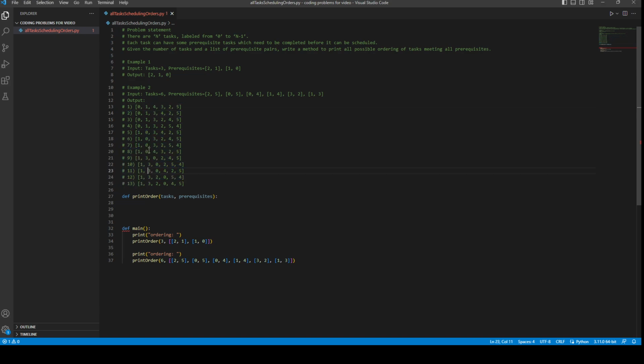If 1 goes first, we can have 0 or 3, and then a number of combinations afterward. So what we're trying to do is print all of these unique combinations with our code. With that being said, I'm going to start on the problem.